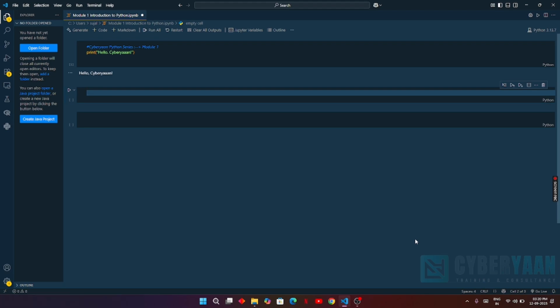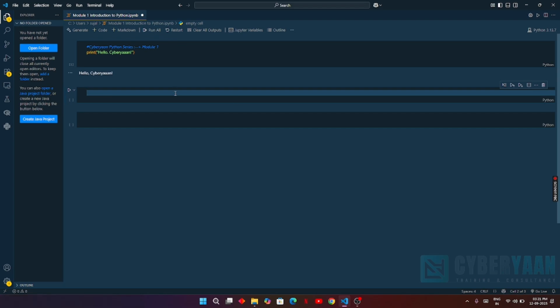So today we'll be moving ahead with one of the most important fundamentals in Python. Those are variables and data types. So let's get started. Section 1 is about what variables are. Think of a variable as a container or a box where you can store information. For example, if you want to store your name, age or marks, you can use variables in Python.